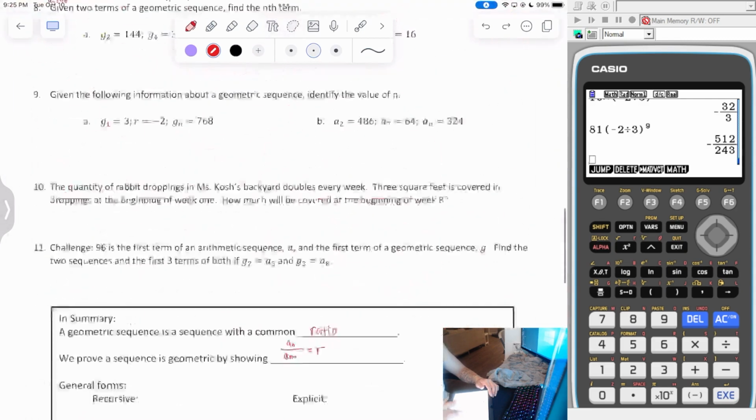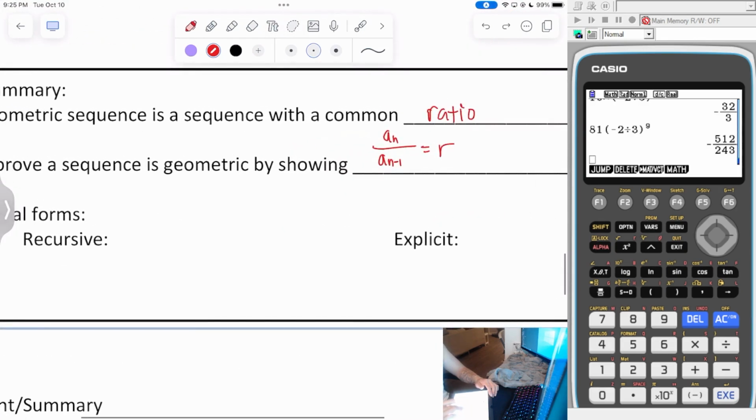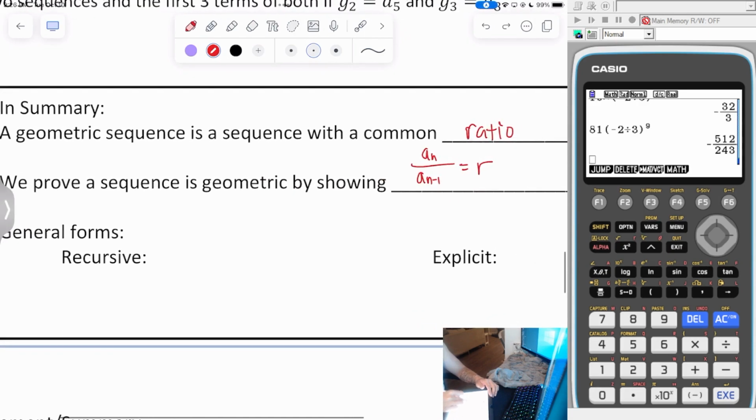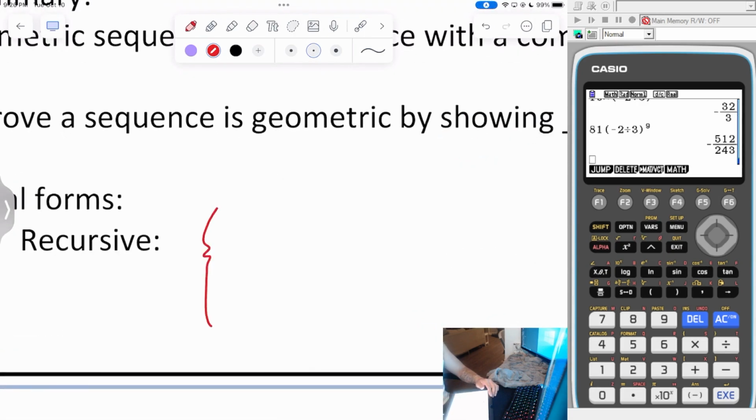So we can just write that in as something we can assume as a definition, and then write some general forms here. Our recursive form will always start with a curly bracket where we're given the first term of our sequence. This here will always be given to you. And then, of course, some arbitrary term of my sequence, if I want, will be equal to a sub n minus 1 times whatever ratio. So the previous term multiplied by whatever ratio that I have.